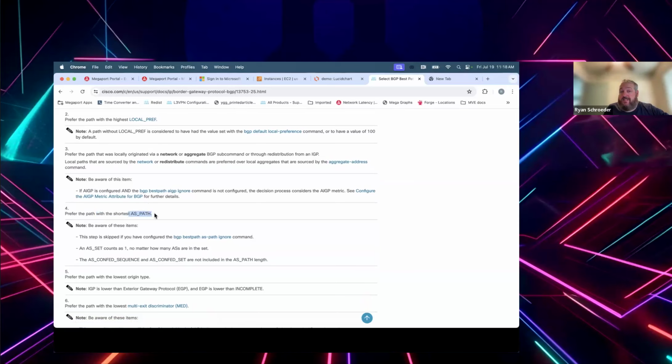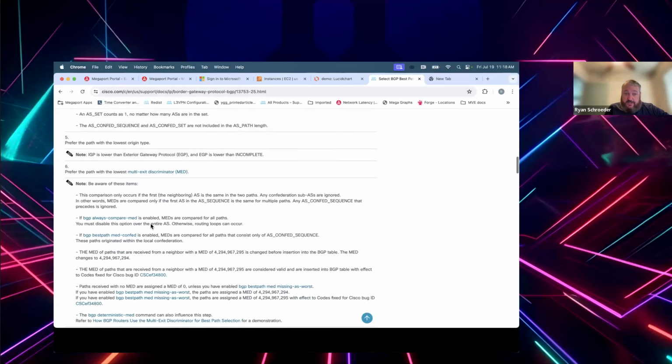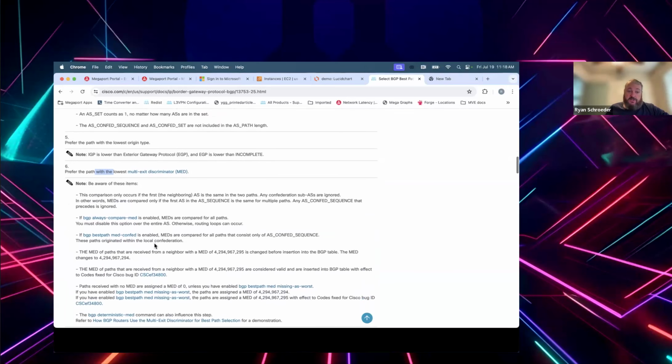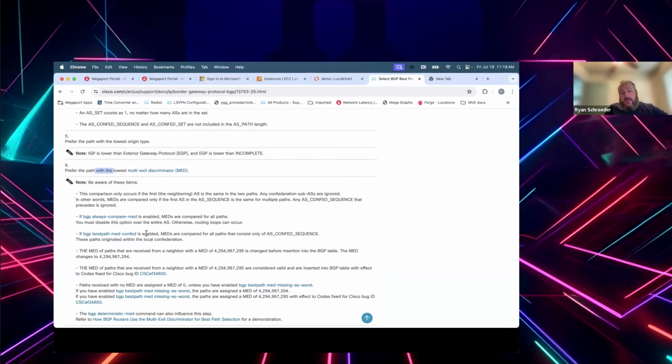So ultimately, this is the step that the AWS side is going to use to make their selection. So the AS path is going to see the longer prepended path and not select that as the best path. At the same time, if we had not done any kind of AS path manipulation, we get to step 6, and here's MED, and ultimately lowest MED wins.